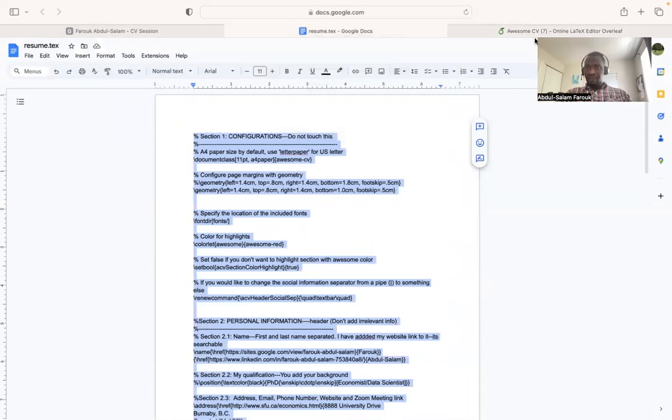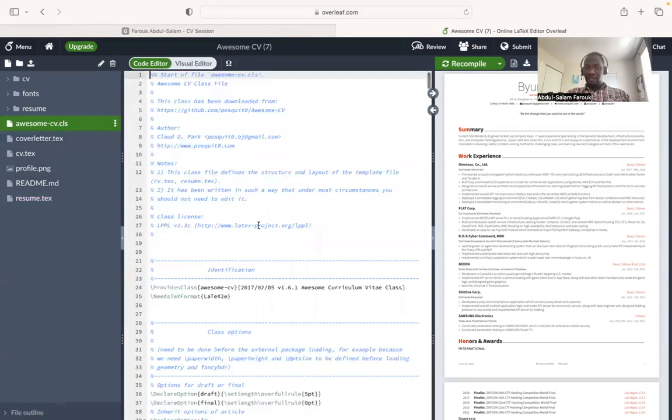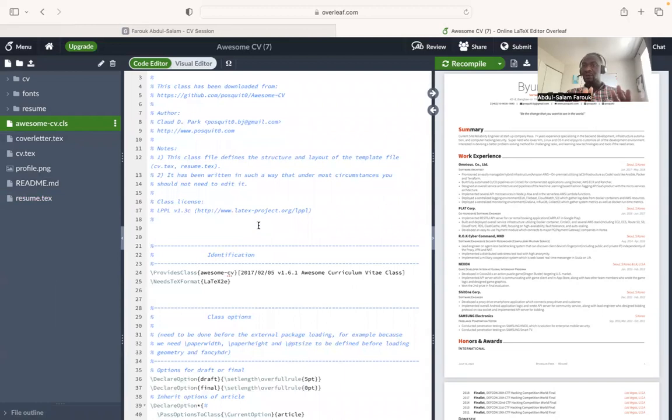Now, the next line of action, as I mentioned yesterday, is to see the awesome-cv.cls. When you click here, you see that it has its own awesome-cv.cls created by the original owner.